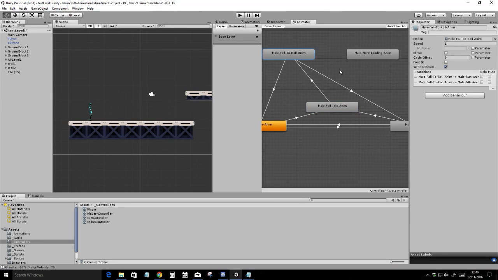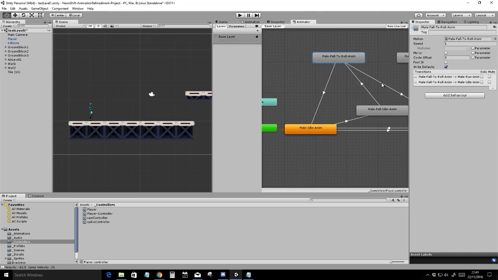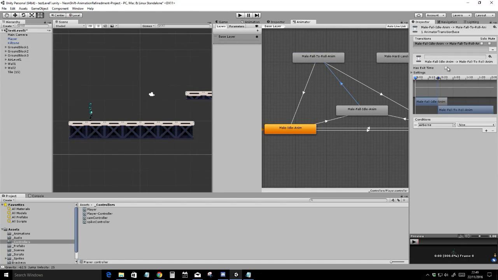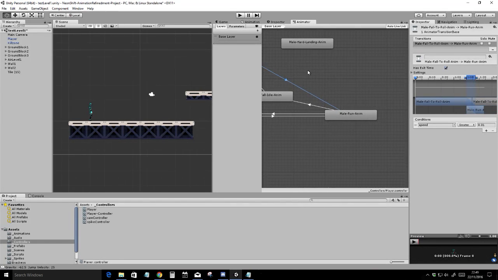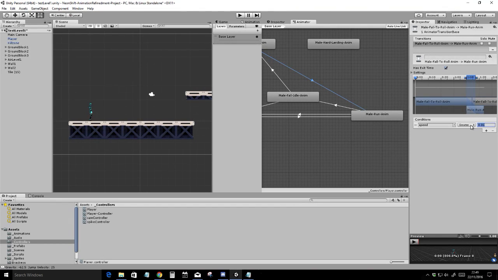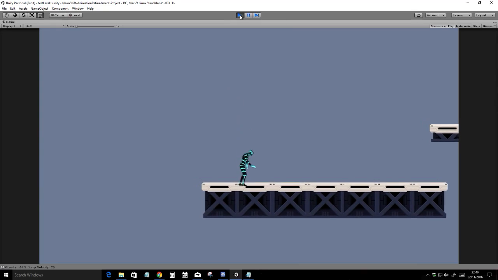Speed, fall to roll. Fit, okay. Cycle offset mirror speed 1. Okay, that has no exit time. That's fine. Fall to roll, going to run. Speed has to be greater than 0.75. So we go. This is for going from the roll to the run.